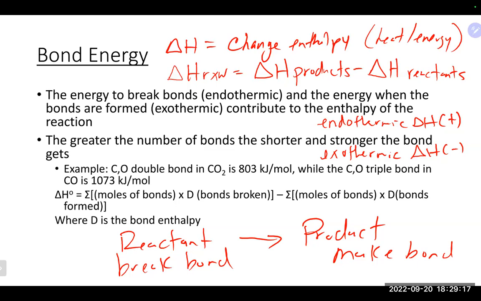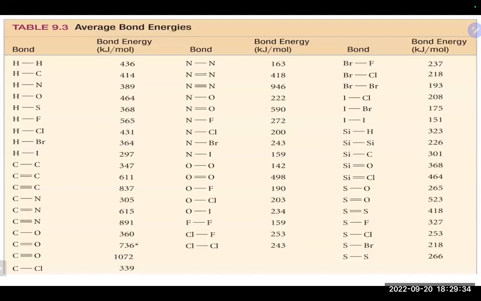Is it a triple bond? It takes different amounts of energy to break single, double, or triple bonds. And you also have to keep account of how many you broke and how many you made along the way. So there is a table where you can do that, which looks something like this, and this gives you the delta H values for all of these bonds that you make and break.